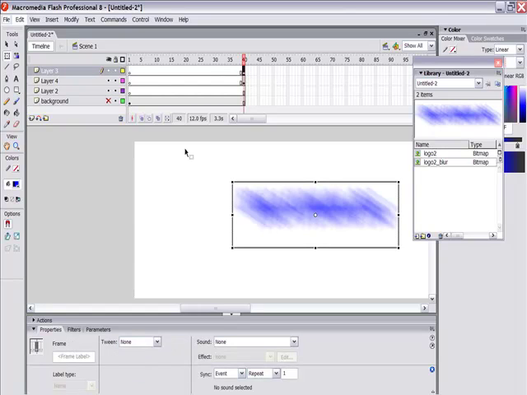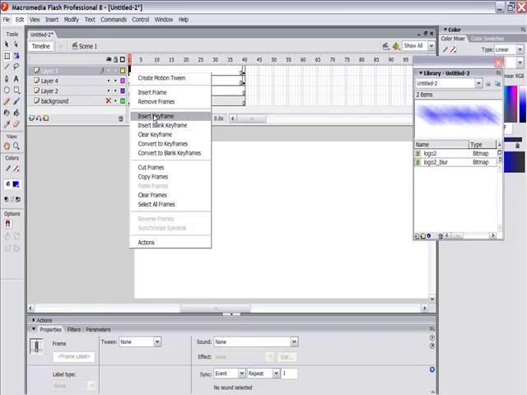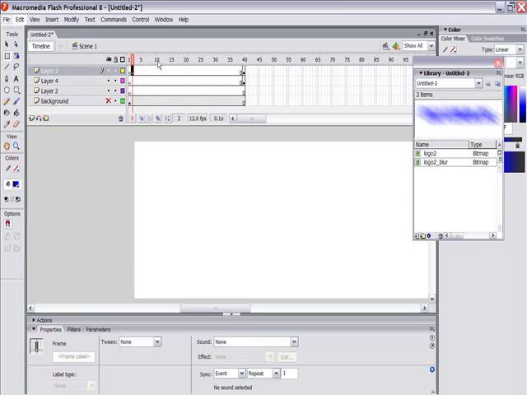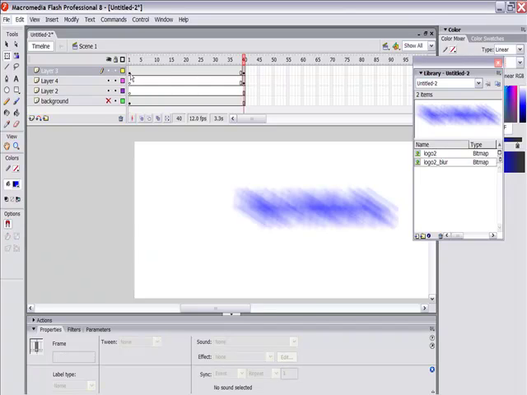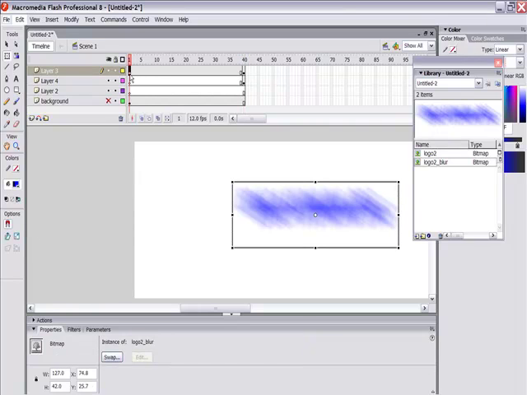Let's go back, insert keyframe. Oh, I don't want to do that. Let's try this all over again. Let's undo this one more time so that when we set this down, there we are. We're back to where we were.